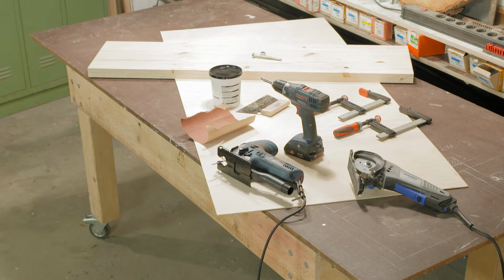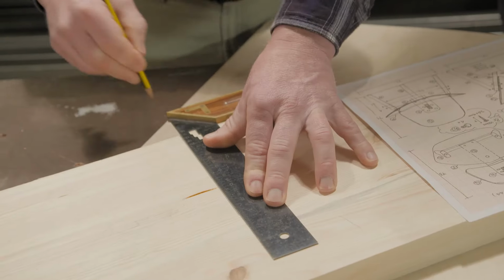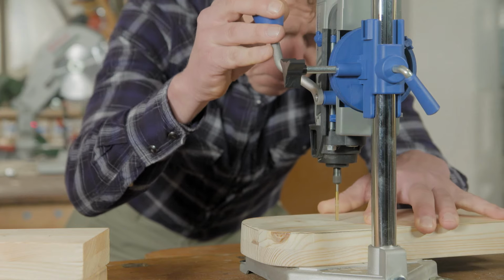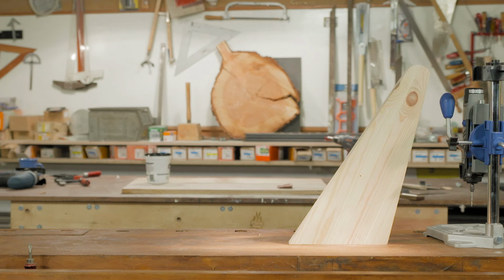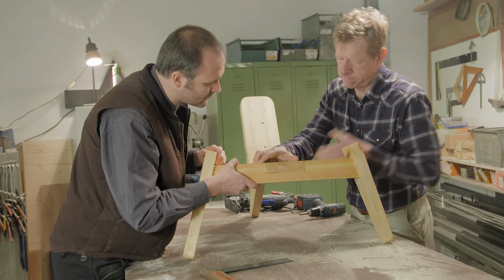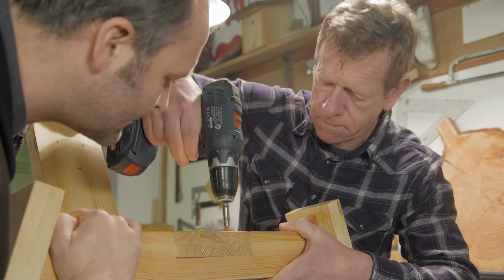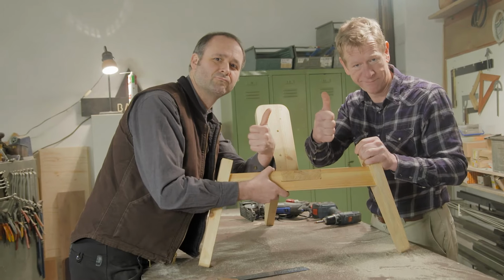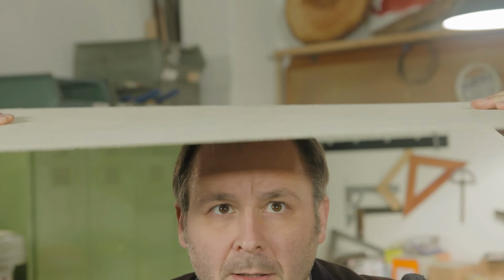You start with step number one. Cut 5 pieces out of the wood in the special shape. Then put all these 5 pieces together to the frame of the chair. After you made the frame, start with the back seat and the seating area.